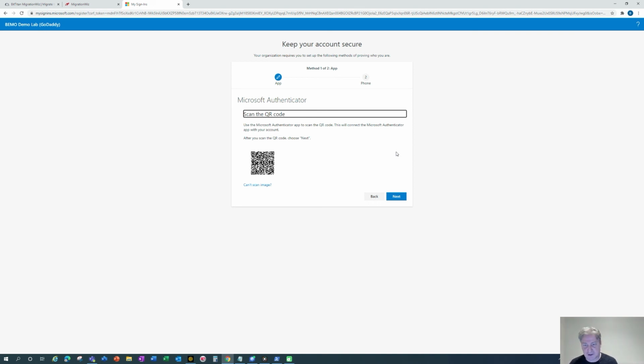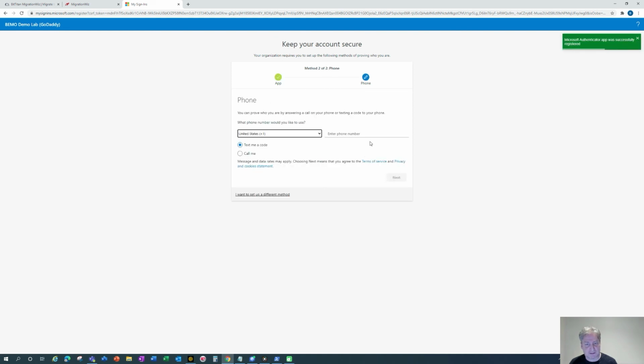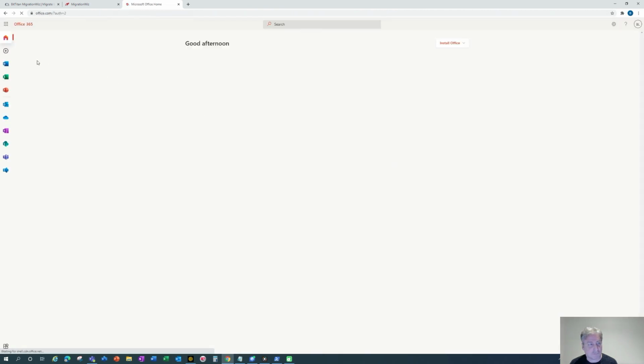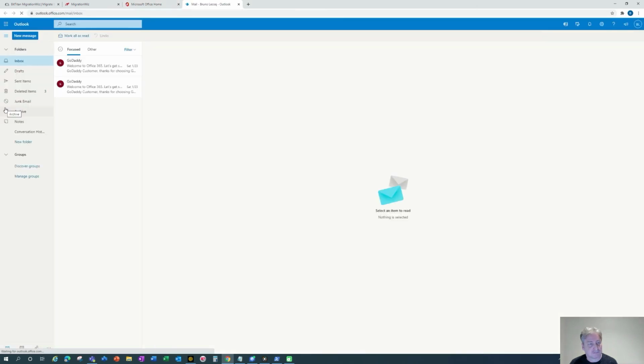Once it's scanned, I just click the next button, and then it's going to ask me to test it. I approved it. Perfect. Next. Perfect. If I go open my Outlook, I see emails. Perfect.